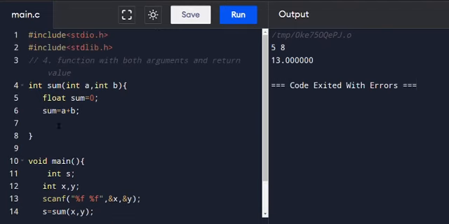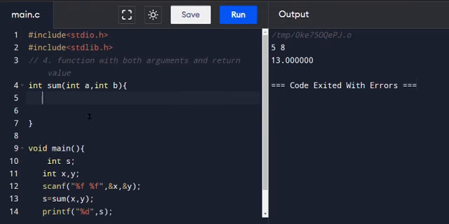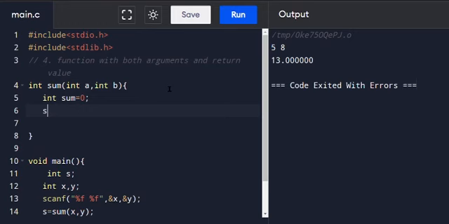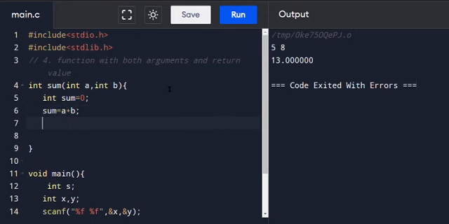In the function of sum, what we will do, we can just write, here we have a and b, we can take another variable sum, and sum equals a plus b, and just return sum.